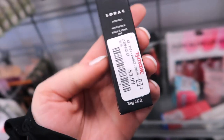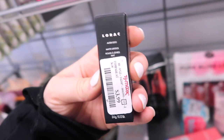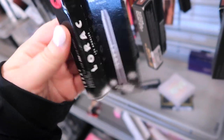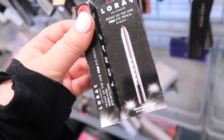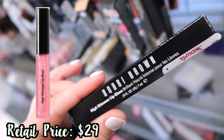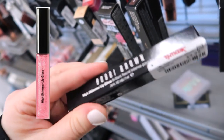Seeing if there's more Lorac stuff since we found that palette. Looks like they put out another lipstick in Dominatrix for their Alter Ego formula — these are super affordable and really good at $3.99. I would definitely recommend them. Also this mini Front of the Line Pro Eye Pencil from them — it looks like a sample size, only $2.99, which is a pretty good price. I don't go through eyeliner that often so I think that would be a good one — it looks like a black shade. And I found a new Bobbi Brown lip gloss, their High Shimmer Gloss in Bellini, at $9.99.